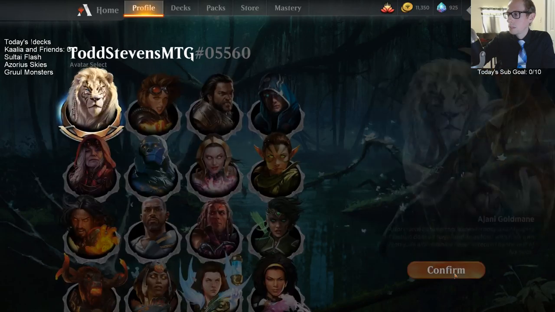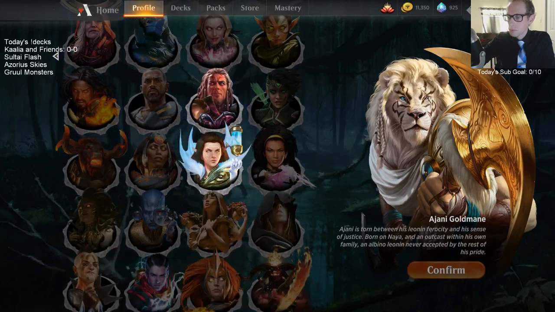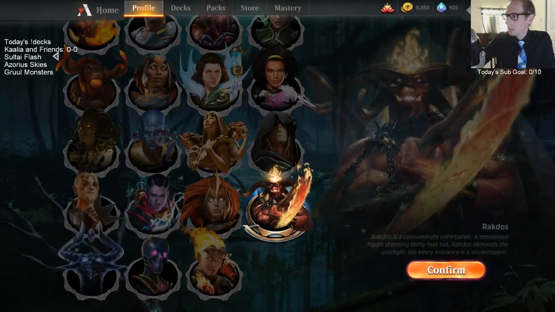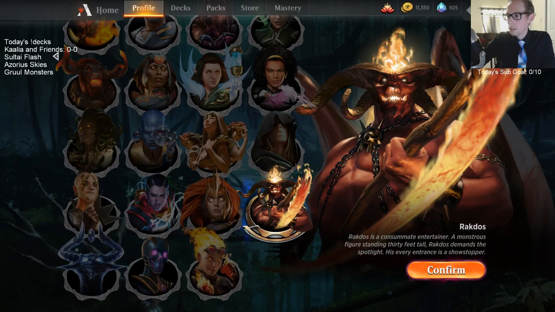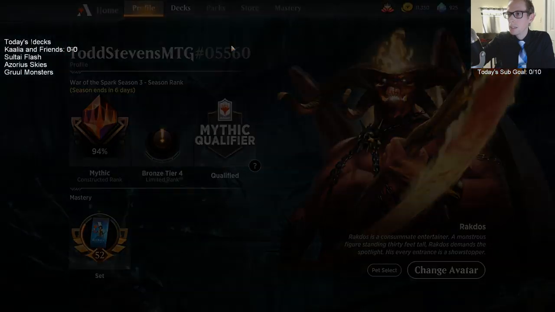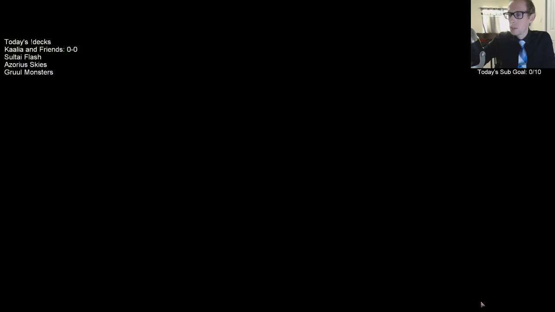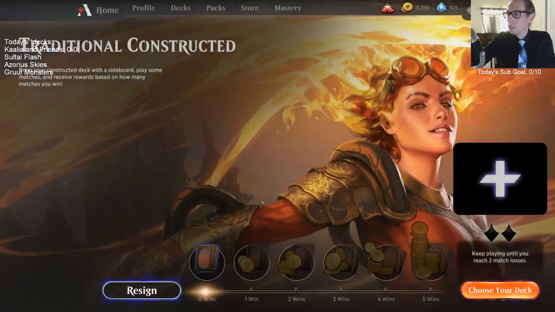Who's our opponent's profile? A Johnny? We need an angel, a demon, or a dragon. Let's knock them dead. Let's go Rakdos. I haven't done Rakdos in a long time. Every time I use Aurelia, I feel like we have a bad league. I don't know. I just always struggle with Aurelia. So here we go.